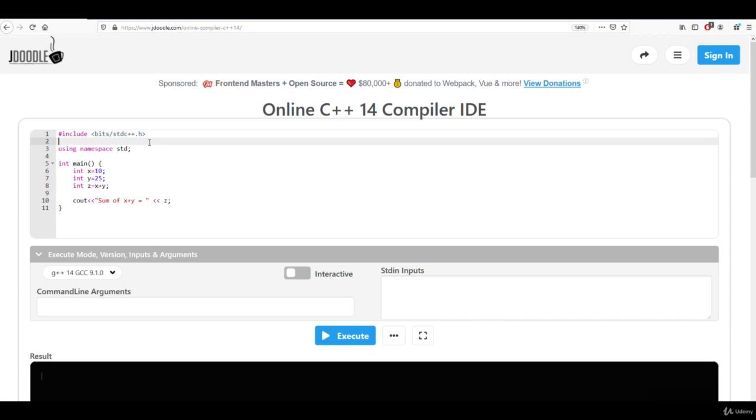which is a good practice, but especially in competitive programming, in competitions, we don't get much time to include each of these header files one by one.